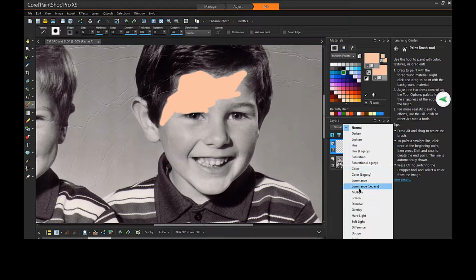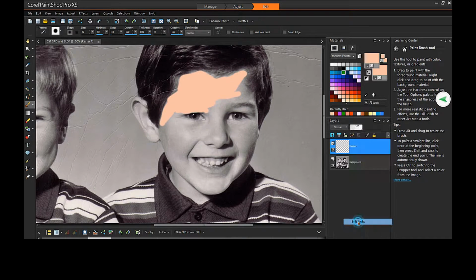Now we go over to the layers and we select soft light, and suddenly we have our outer layer starting to turn more like skin colour. We paint over the top and you can see that you get the natural contours of the face appearing, and you get the natural shading that's created by the light in the room where the photo was taken. So as you paint more and more over the top of the picture, you start to see the skin colour start to come alive. We'll keep going and I'll come back in a little bit.